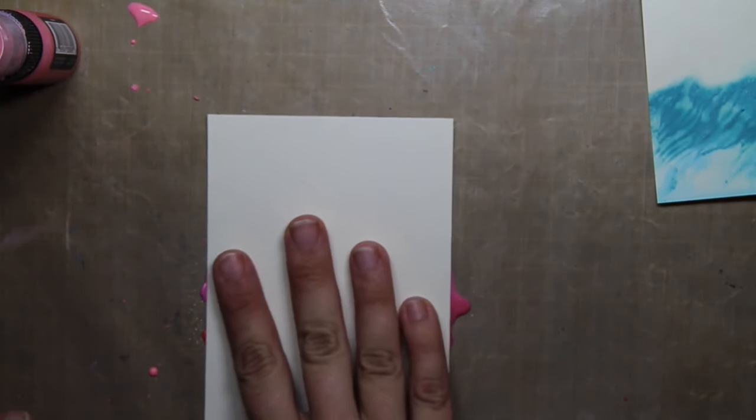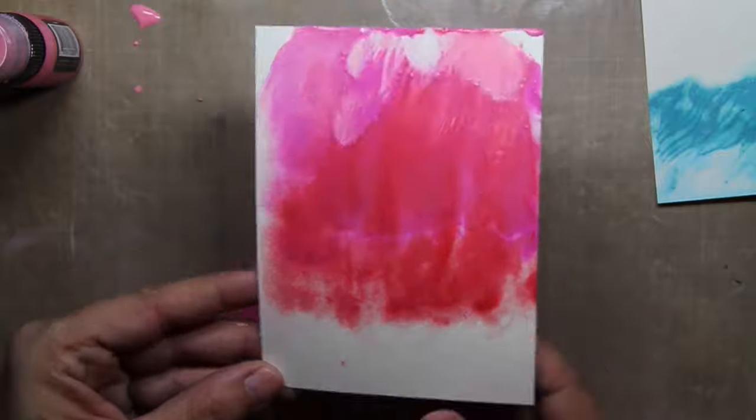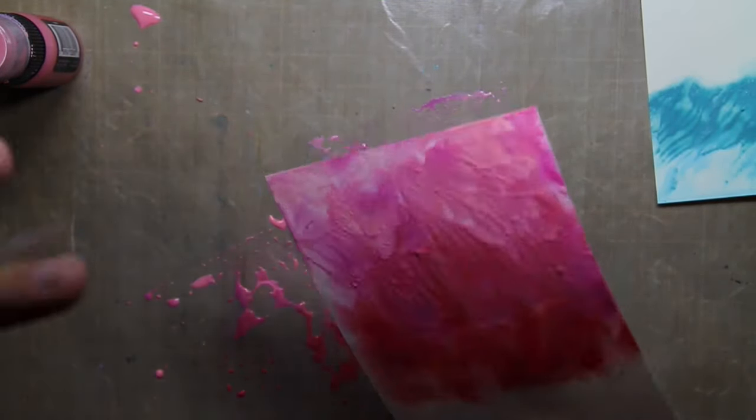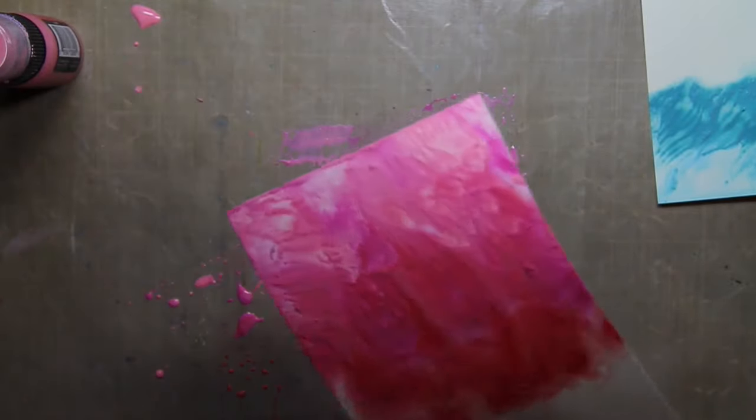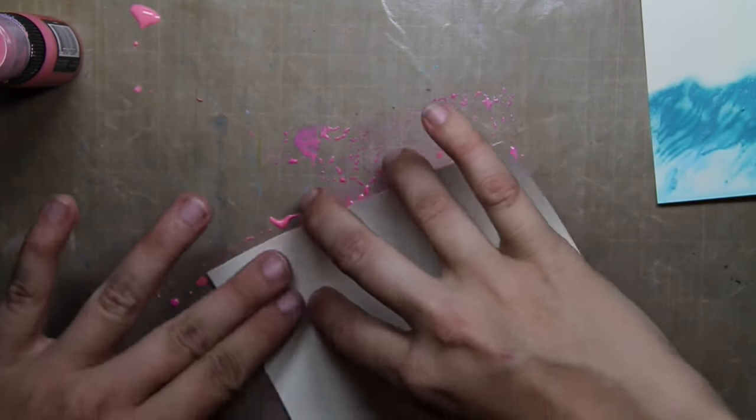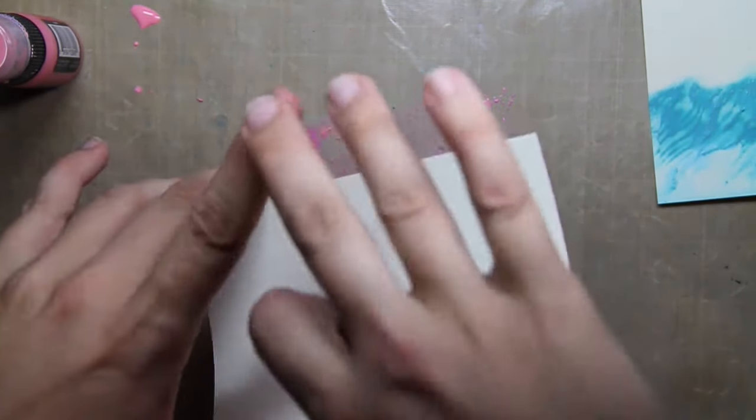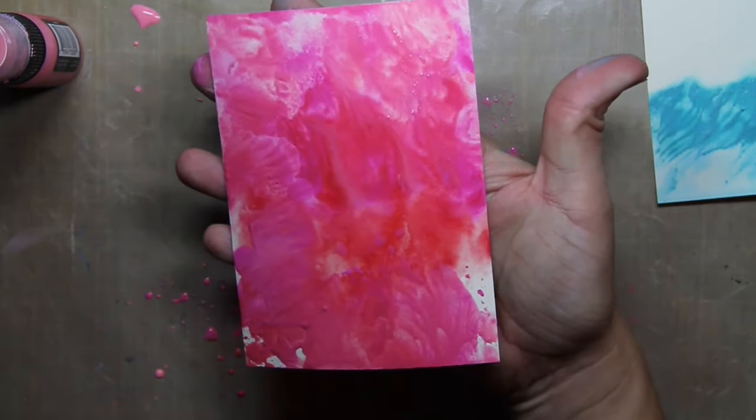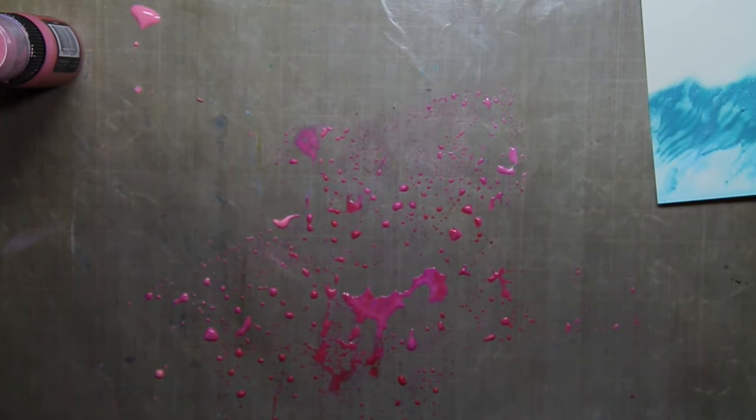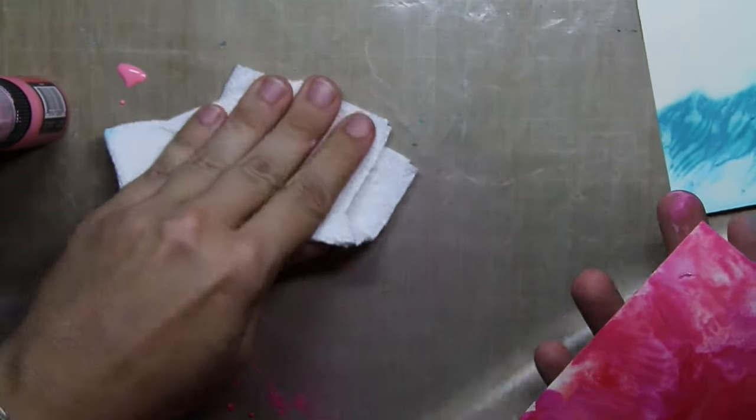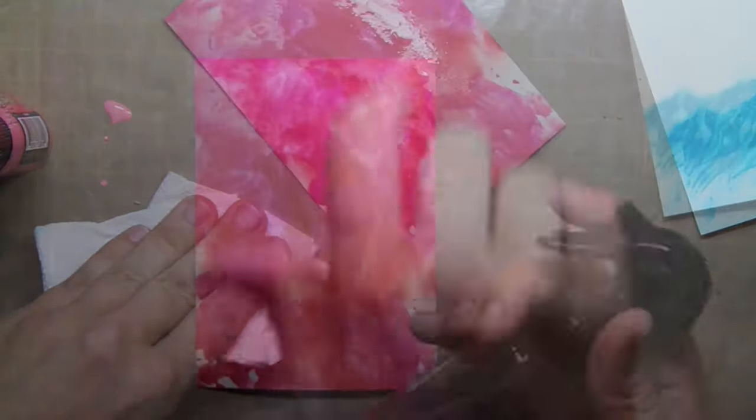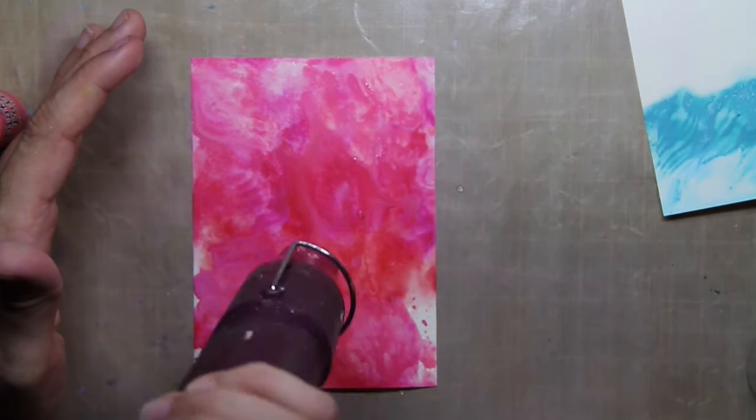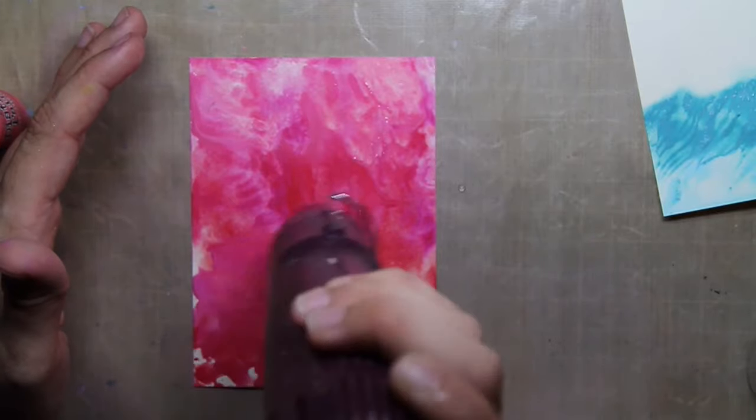One of the reasons I still love my distress paint is it does some of the cool techniques that distress is known and loved for, like when you spray water on it it gets that cool distress feel. But when distress paint dries it's permanent. You can put all the water you want over distress paint when it's dry, it's locked in, it's no longer moving. It also has an opacity that most distress does not.